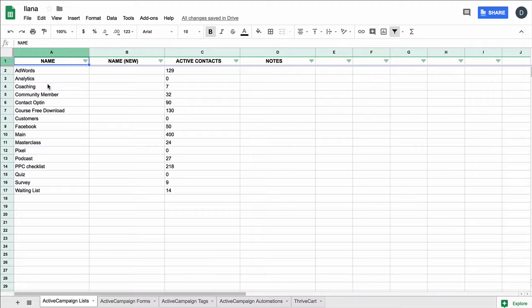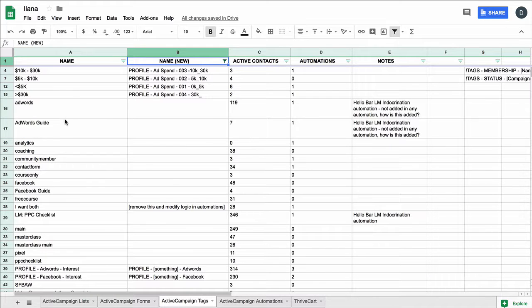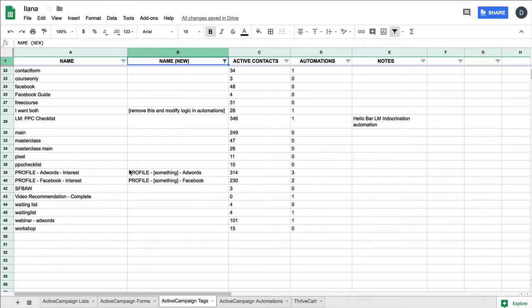But in my opinion, why are there multiple tags that are putting them on the same list? And then they're also potentially in the same automation. Actually, I did note that already. Hello, automation not added in any automation. So the biggie here is to rename and reduce. Same with the list. I want to get down to as few as possible. The form's probably the same.